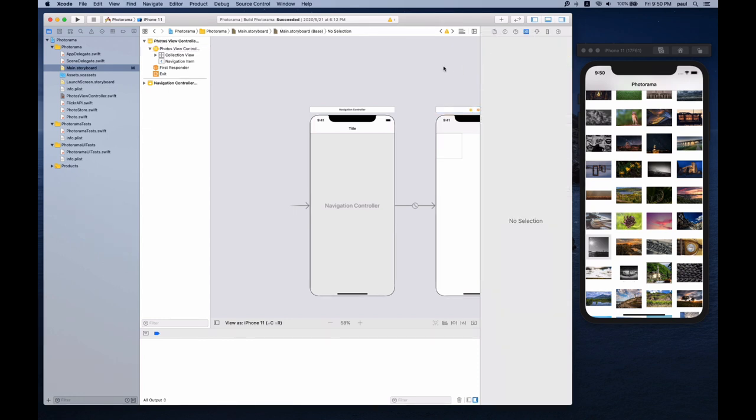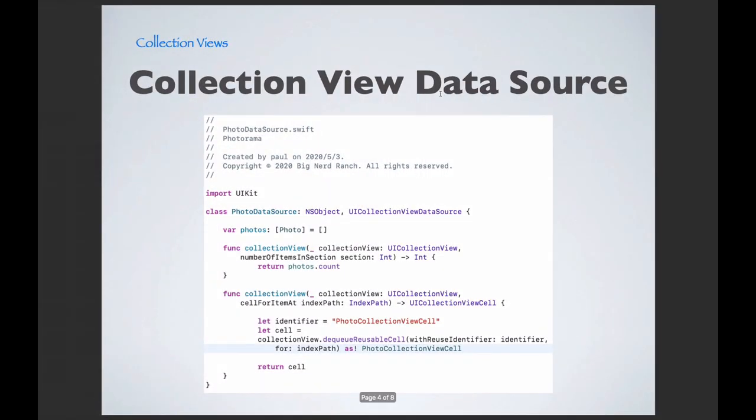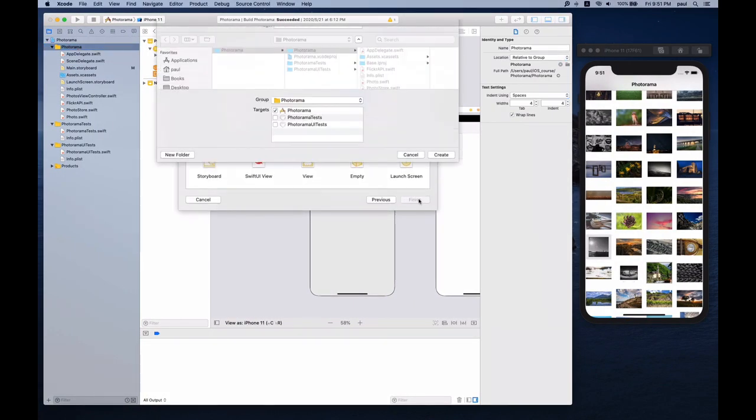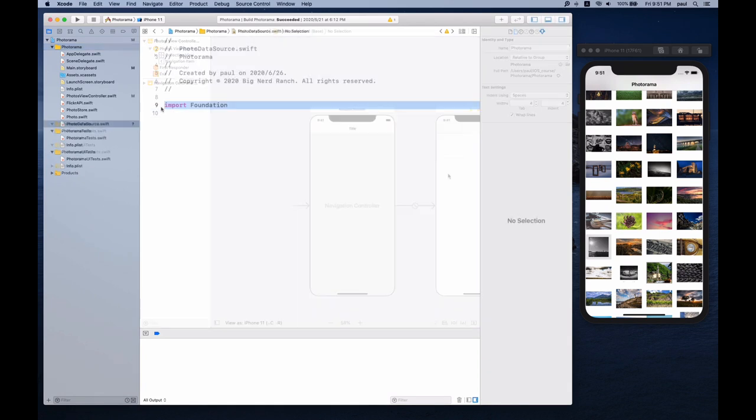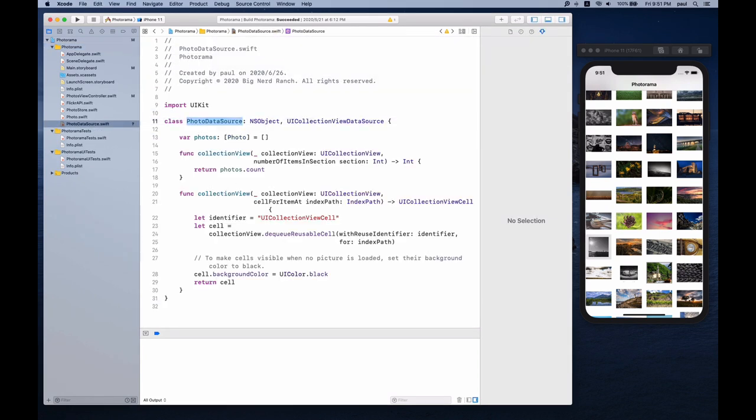The collection view is now on the canvas, but you need a way to populate the cells with data. To do this, you will create a new class to act as the data source of the collection view. Collection View Data Source. Create a new Swift file named PhotoDataSource and declare the PhotoDataSource class. To conform to the UICollectionViewDataSource protocol, a type also needs to conform to the NSObject protocol. The easiest, most common way to conform to this protocol is to subclass from NSObject as you did above.